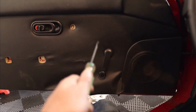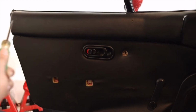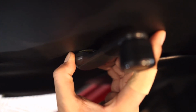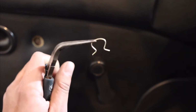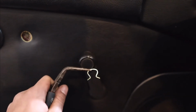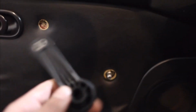So what I'm gonna do is find my pin that's in my crank. We're gonna take the speaker out, then we're gonna take the little screw that's underneath there, and then we should be able to get the whole door card out. You see a little shiny part? That is the pin that I need to pull out. So you have to find where the top of the clip is. This is the clip. You find the top of the clip. I just used this bent nose plier, and I pinched it and pulled it, and it should be out. Set that to the side, make sure you don't lose that, and just like that, this comes out.